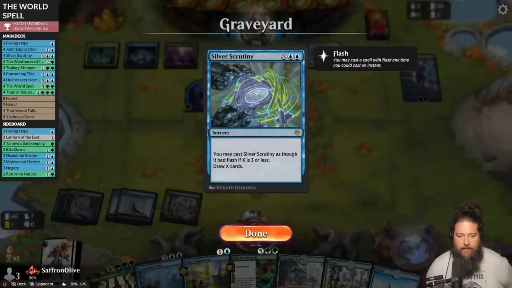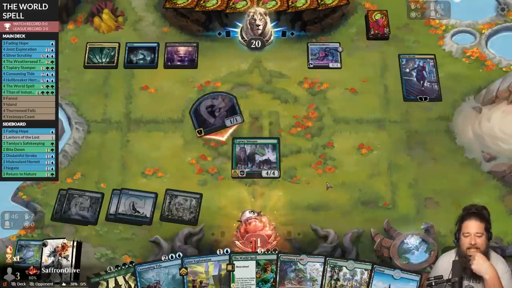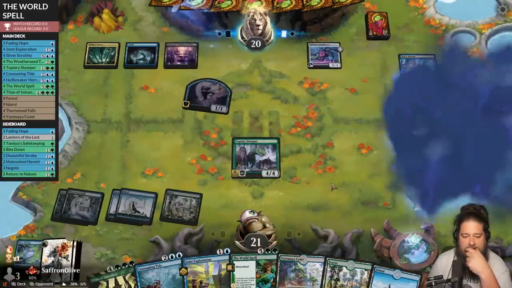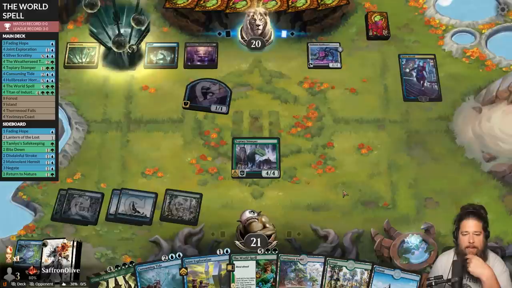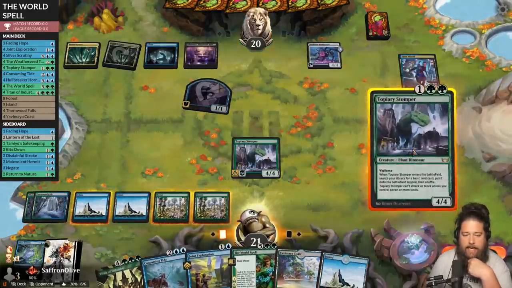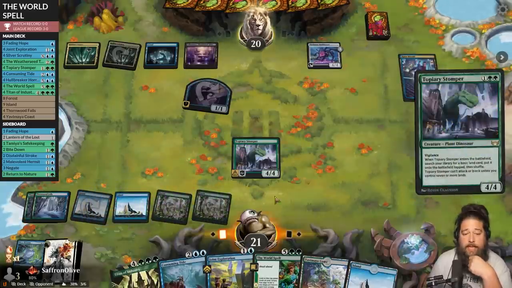I feel like Silver Scrutiny has potential, or Silver, I keep saying Sliver. Silver Scrutiny has potential to be pretty good. Can definitely draw a lot of cards. Opponent is going to draw with Kaido and Tapland. Play the land, play the Stomper, which will turn on the other Stomper, and maybe let us kill the Kaido.